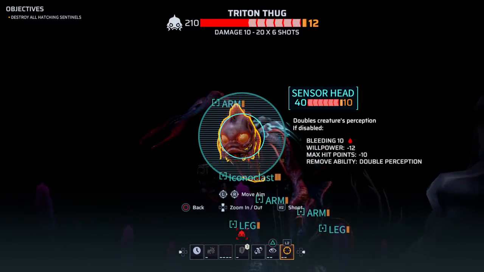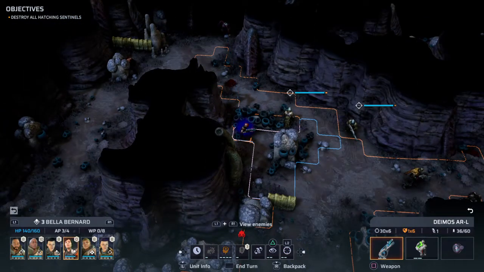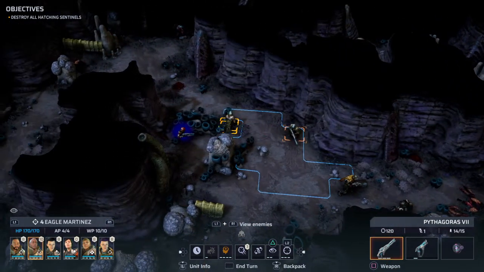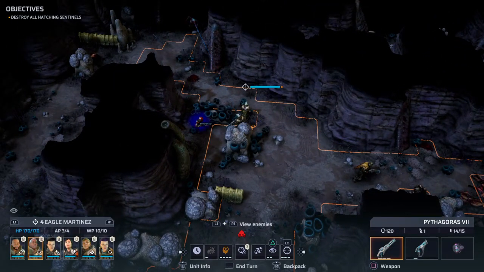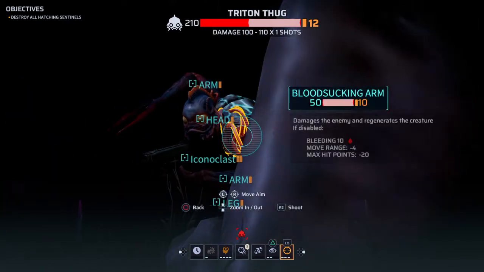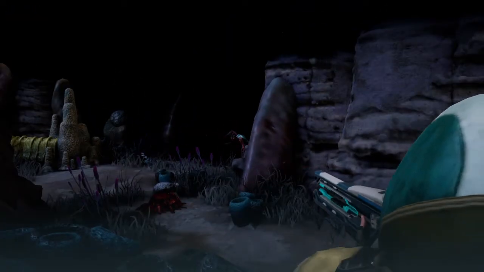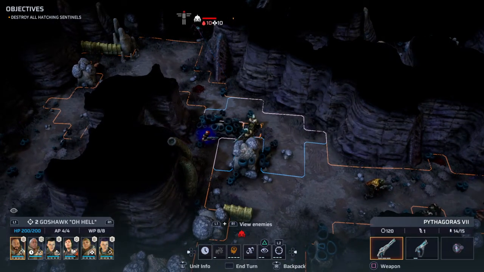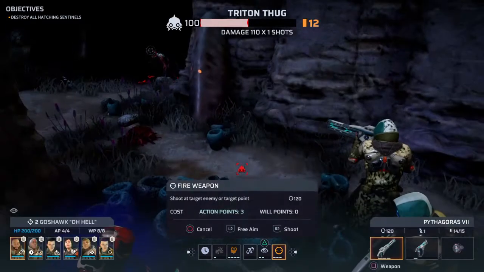Wow, this thing will take some taking down. Okay. She has 0 will points. We can bring this one over here. Finger on the trigger. We'll get in the head. Whoa, I can't see anything.